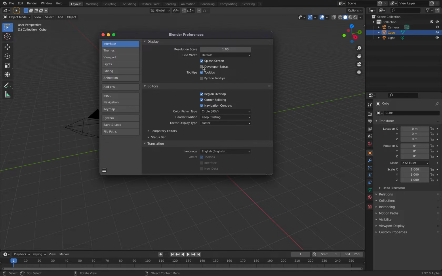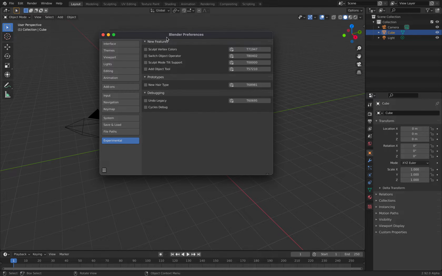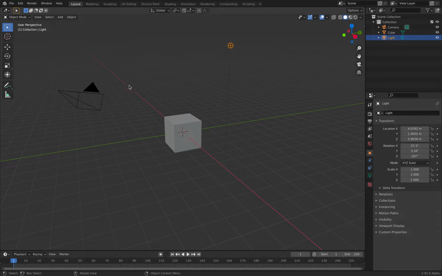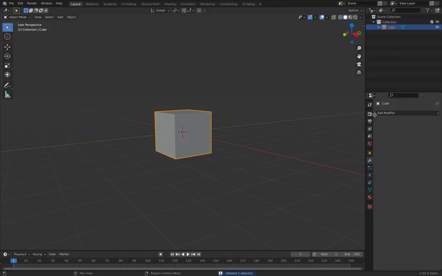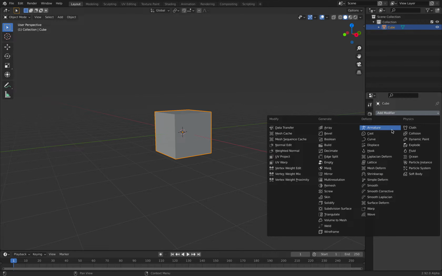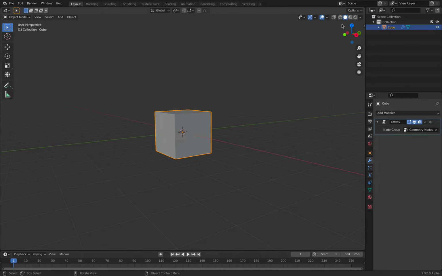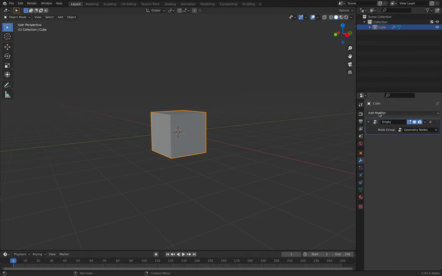You need to enable developer extras, and it's already on. Normally you need to turn on geometry nodes, so it's already on. And the way it works, this geometry nodes is available via a modifier, and it's supposed to be called geometry nodes here, or called nodes. Currently it's just being called empty. So probably this is a bug, but this is a still very early version of geometry nodes. So you can see here, it says empty modifier with geometry nodes.